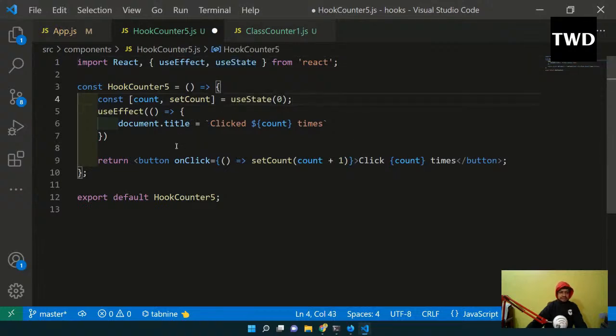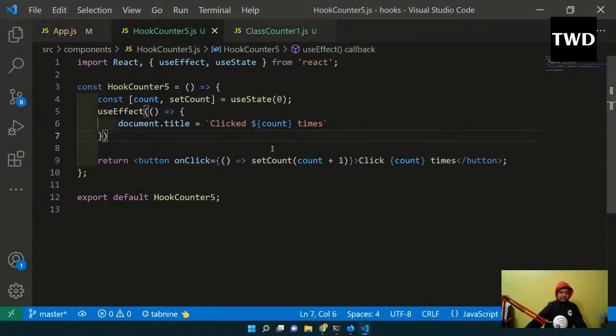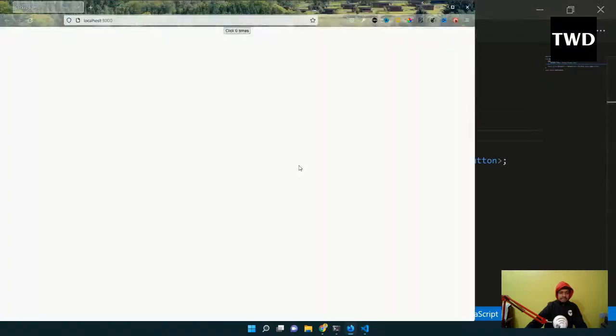Okay, so this is done, and we are going to soon learn that if I give a comma and give something here, it will take that something, and it will work in a different way. So let me go back. This is click 0 times. So yeah, it is working fine.